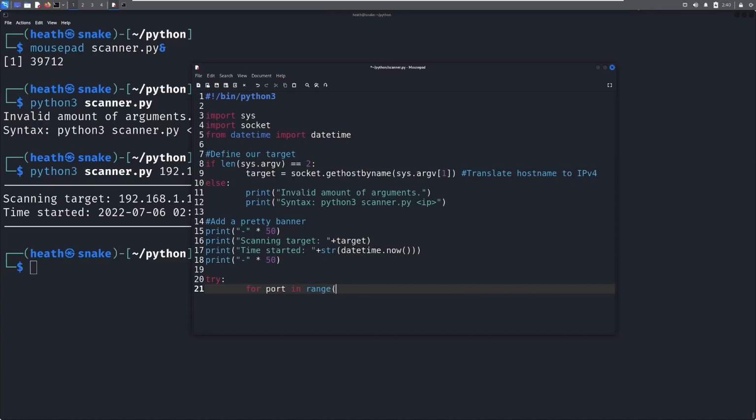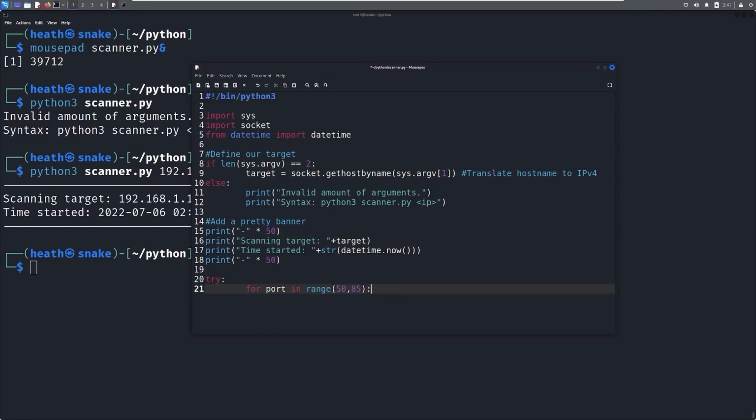Now there are 65,535 potential ports. I'm not going to force you to scan all those. If you want to, you can come in here and say 65,535. This is not threaded. We are not doing any sort of speed runs here. This could potentially be a slow port scanner. So it is best, in my opinion, to do like a port scan between 50 and 85. And the reason I do this is because we're going to scan or attempt to scan our home router, and usually DNS is open on that, and usually port 80 is open on that.